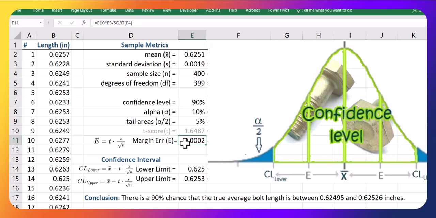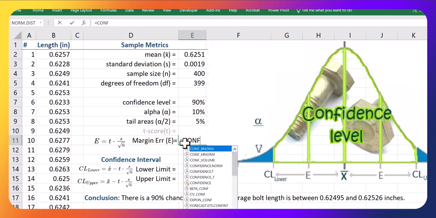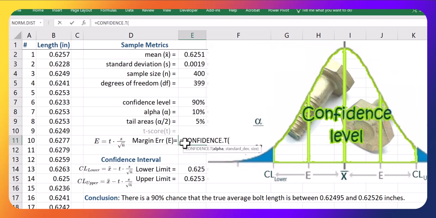We can use the confidence.t formula. And what that actually builds up is the margin of error. So we don't actually need to go get the T-score. We can just use this confidence.t formula, put in our alpha.